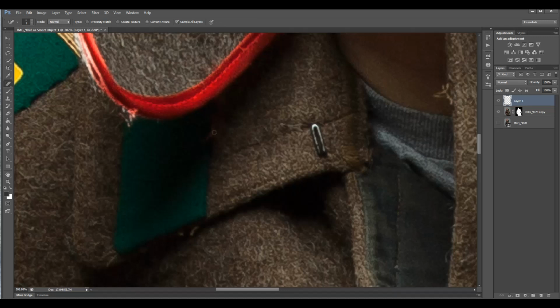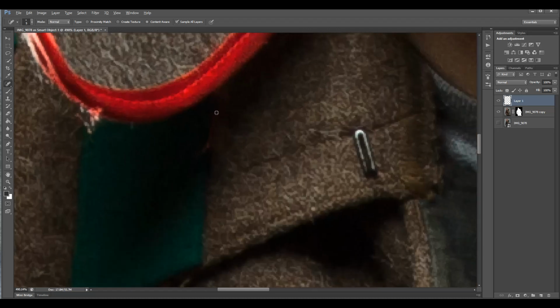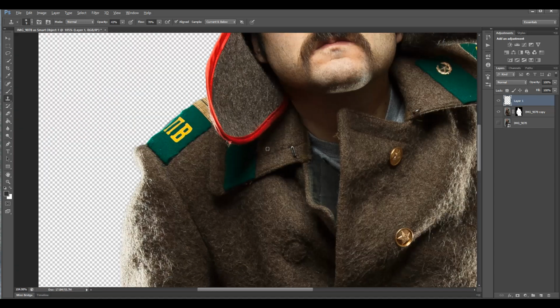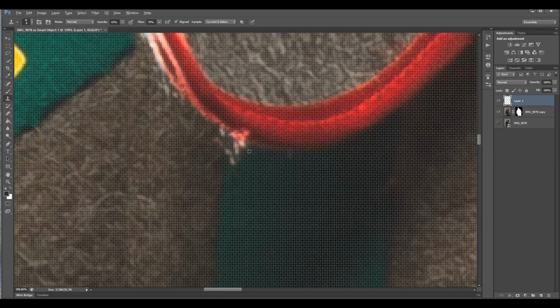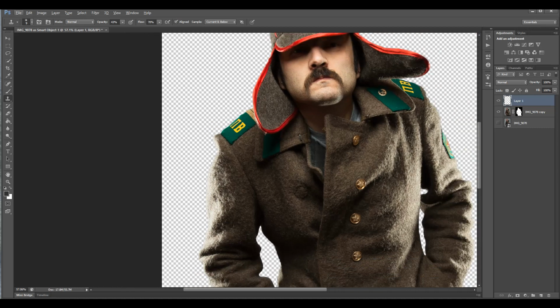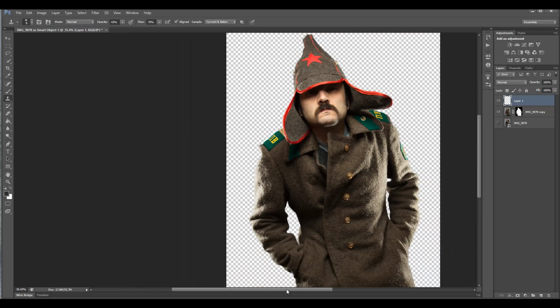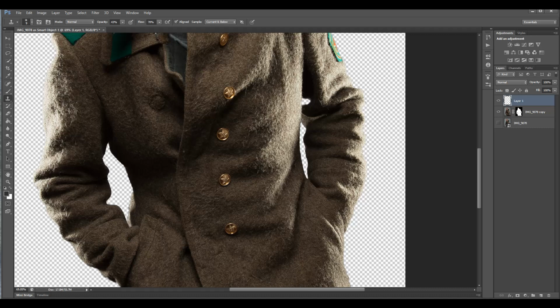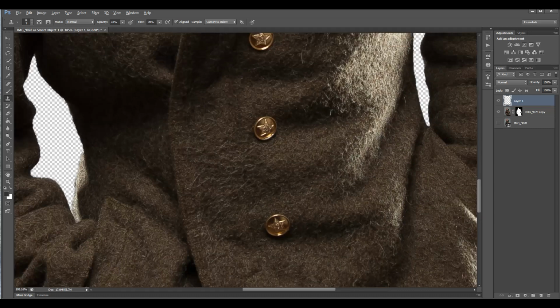The problem is when you go with the edge right here, you can see the healing tool sometimes picks up the green border, so we don't want to do that. Okay, let me fix right here a little bit and just readjust. In some cases I don't want to remove all of them. This is what creates this kind of grungy, winter-last effect, so you maybe want to even add a little bit more threads going all over the place to create this effect. So I will leave some of them there.